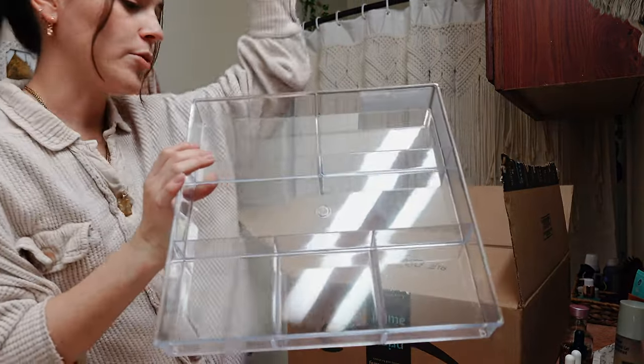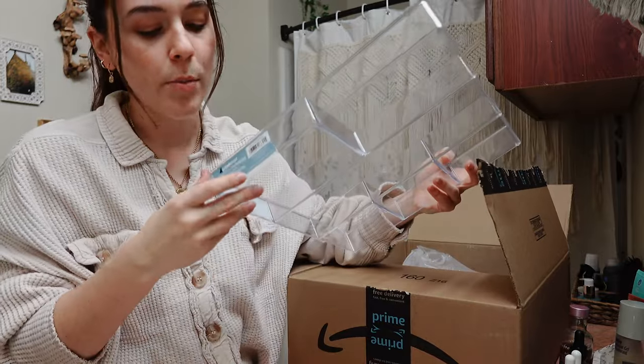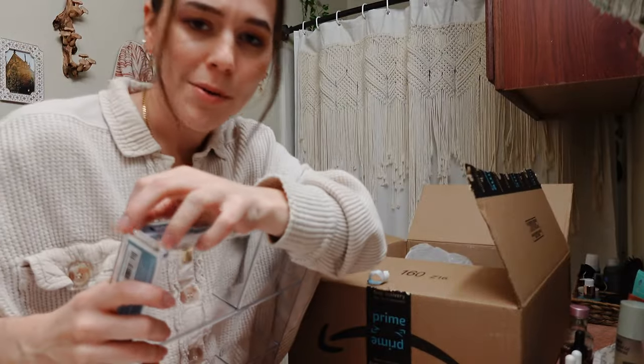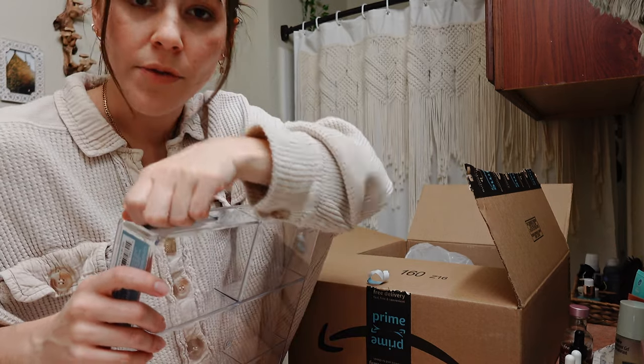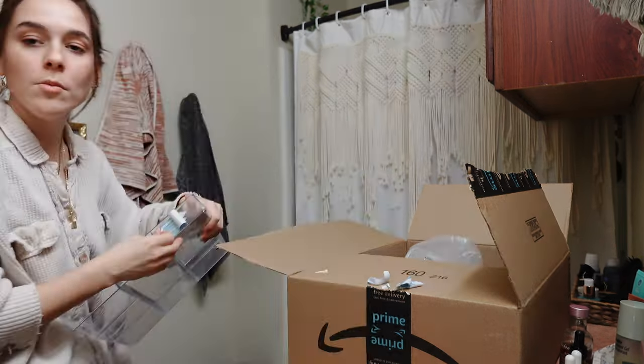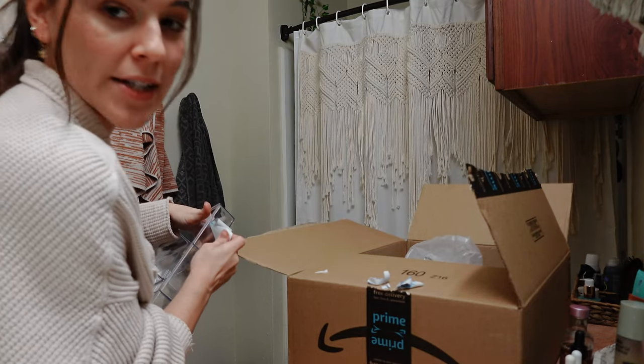These are like the most basic things that you can buy. Honestly, you can go to Target, you can go to Walmart. These are like, I don't know, $11 or $12, not expensive at all. I've got to take this sticker off though, because it's going to irritate me. I almost don't want to show you guys the drawer and how bad it is. Yeah, right now it's kind of a hot mess.